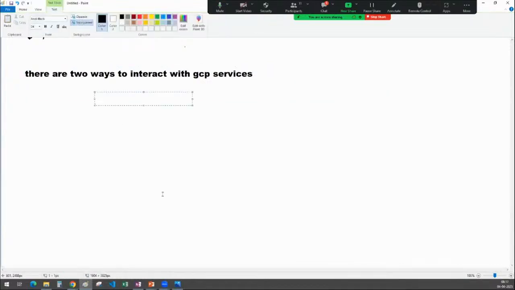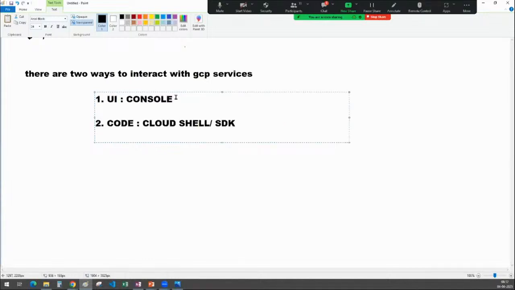One is UI, one more is code. Okay, one UI is nothing but a console. Code is nothing but a Cloud Shell or Cloud SDK. In UI, we know that we are interacting with the help of the user interface, nothing but a drag and drop, clicking something.